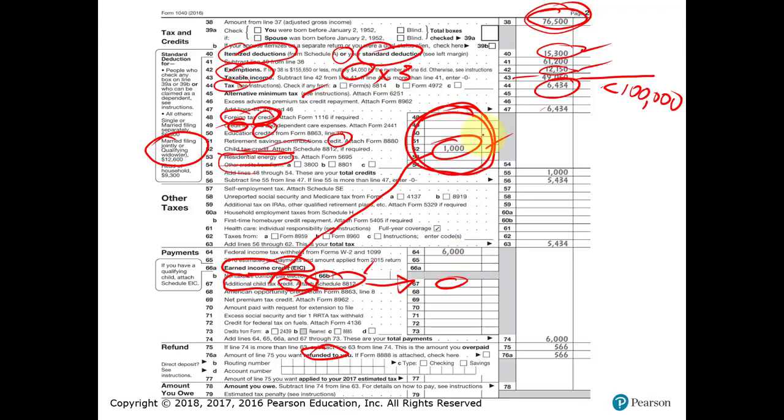So two groups of credits, non-refundable and the refundable type. And of the two, the refundable type is the better one. And this refundable type includes any taxes you've already paid. In our case, it's the 6,000 withheld from our taxpayers' W-2 form, resulting in an overpayment of this amount that they're going to get back as a refund.